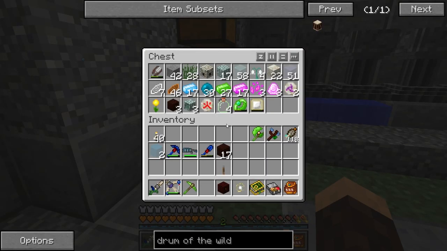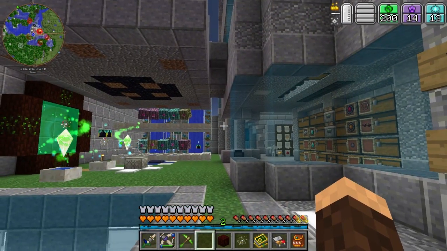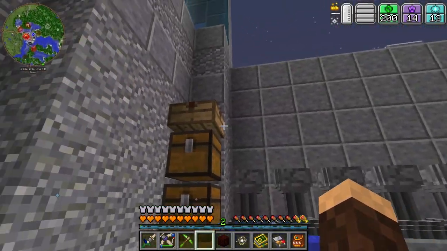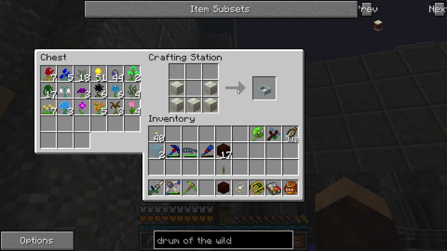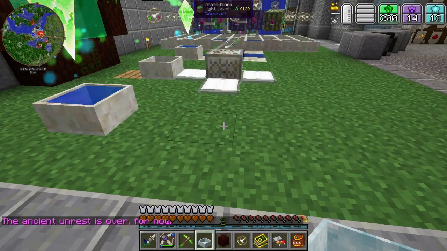Should I just make, like, another mana spreader? So yeah, maybe I should just make another mana spreader. And we'll just use the mana from that. But yeah, that might be wasting mana when we already have mana. You know what? Whatever. We'll actually keep it as a diluted mana pool. That way it doesn't use that much mana.